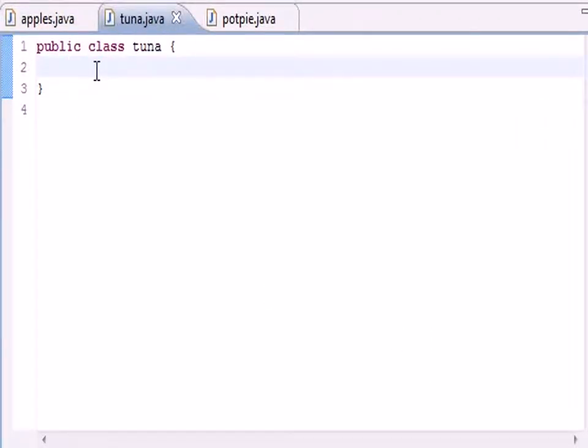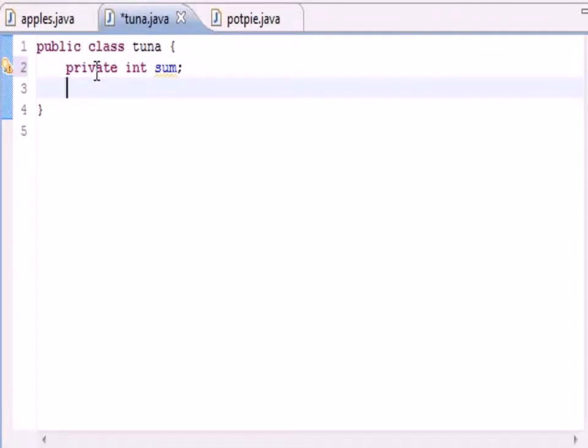Welcome to your 48th Java tutorial, and in this tutorial we're going to be going over instance variables with final, like when you have public final or private final int. That's what we're going to be going over. So unlike static, I'm going to be showing you guys what final means.